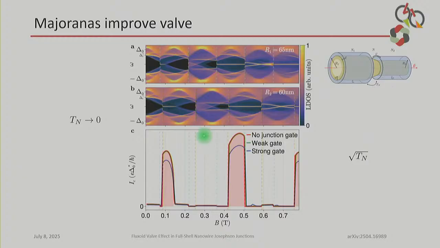It's just the typical behavior of the Majoranas. Majoranas are zero modes at the edges of the wire, and that means their conductance doesn't go with the transparency, but with the square root of the transparency. So if I have Majoranas at both sides of the junction and I'm in a tunnel regime, then the valve effect is going to be seriously increased, as you can see here. But this is not surprising. This is what we expect exactly for Majoranas.